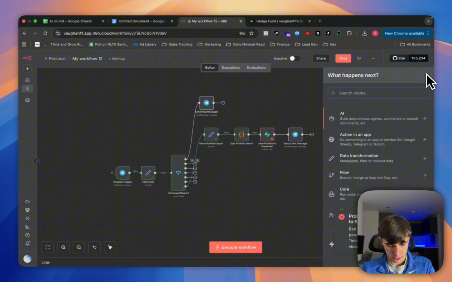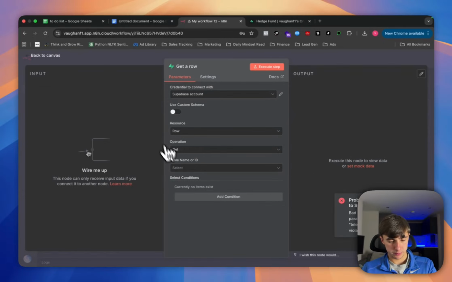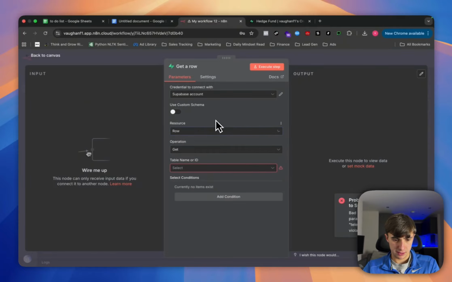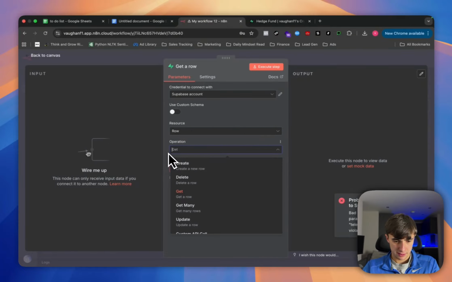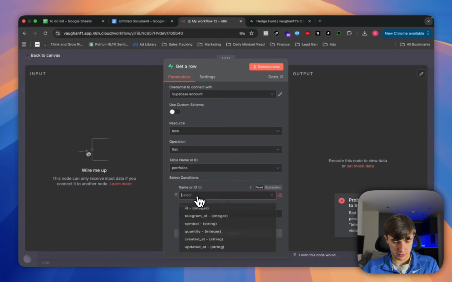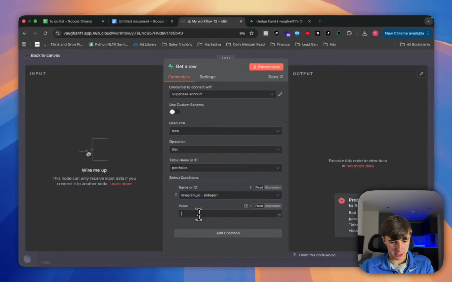So let's add a node. I'm going to go to Supabase, do get a row. And we're going to do get, row, then get, and then we're going to do portfolios, and we're going to add some conditions here. So this one is going to be the Telegram again, and we're going to put this as the value, and then we're going to add another condition.